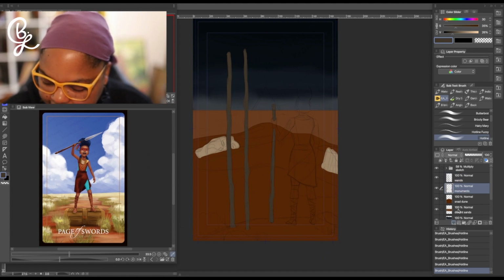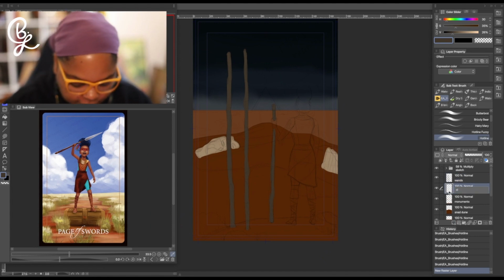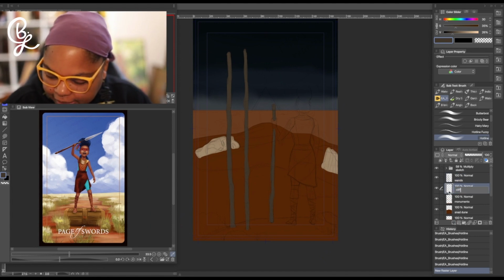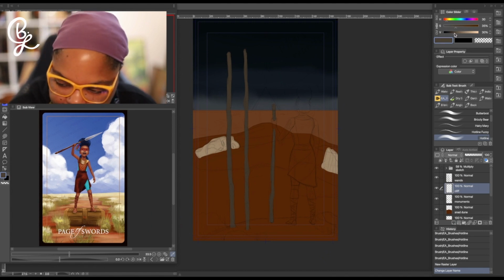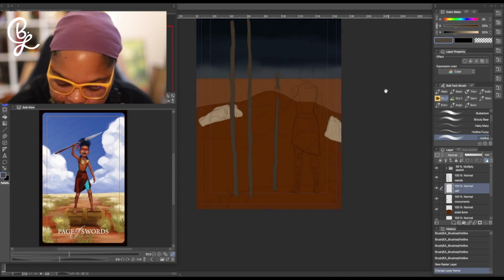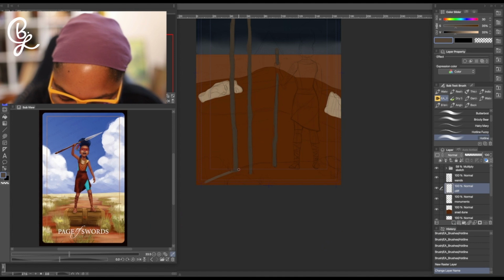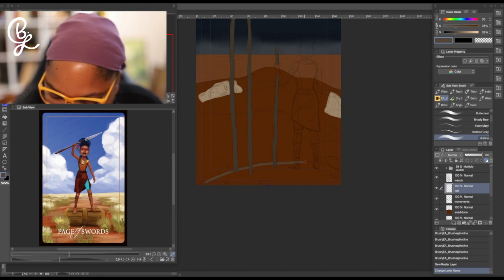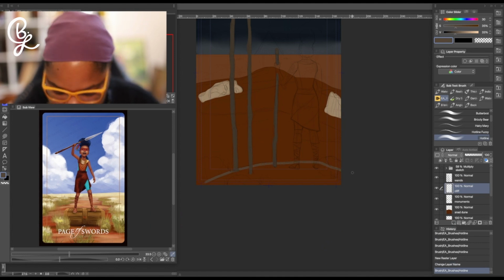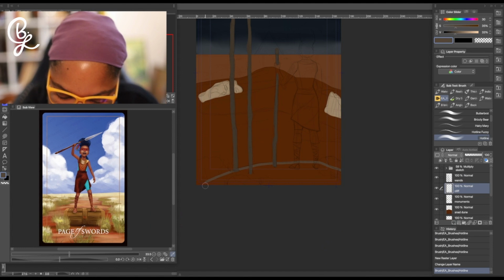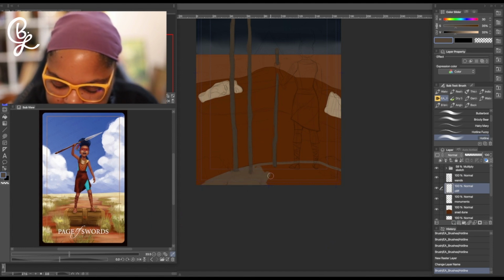Now below that layer, I'm going to add a new layer and I'm going to call that cliff. Now this particular layer is going to have a very similar color, right? But this is going to be the area that she's coming out of. And I want it to be much lighter than the things that we have in our background, because this is the foreground, right?